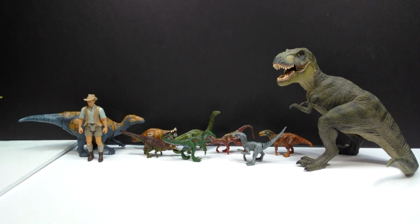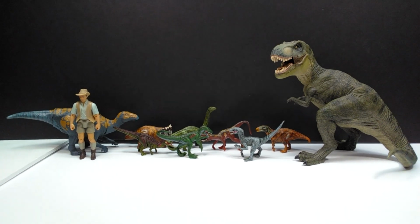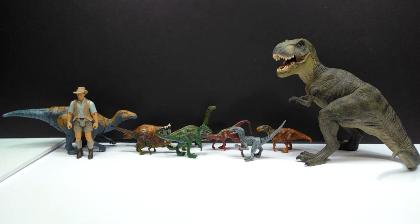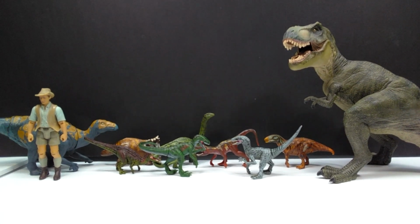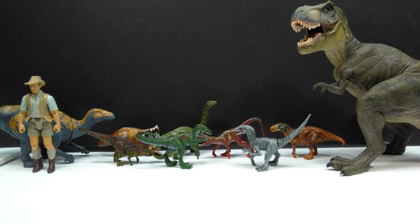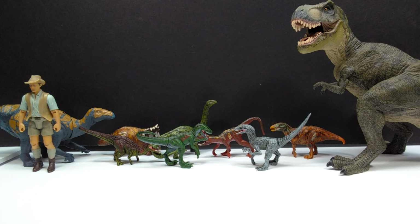But for a size comparison, there is Mr. Papo T-Rex, the Attack Pack Colovosaurus, and Robert Muldoon from the Mattel Jurassic World toy line in comparison to our Captivz Clash Edition Wave 2 figures, and you can definitely see again that the size is drastically different between them and these other figures here. And in my opinion, it honestly makes them so much more impressive when you see how much larger, for instance, even the Attack Pack Colovosaurus is in comparison to them. And then when you look at them in the closer look, it's like, man, the detail and paint application and everything is just mind-boggling for their size.